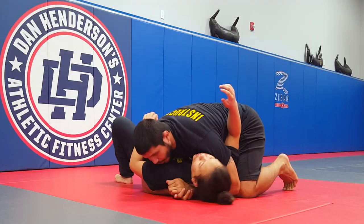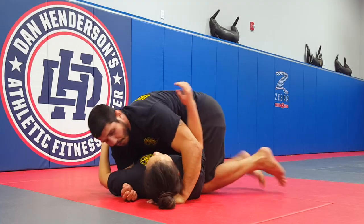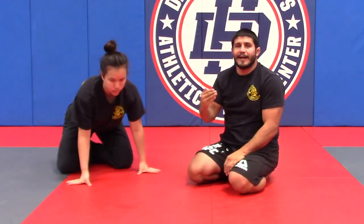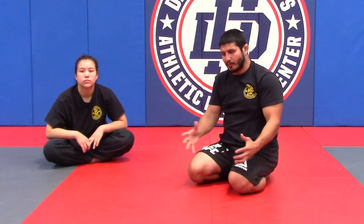She moves and gets it down, and I'm back into perfect position. That's a drill that can be added to the last drill of just movement. Then you add pressure, reposition, and move — so we don't get tunnel vision. Because as she moves, that separation creates a big problem for the top person. I don't want that separation. These are easy drills.